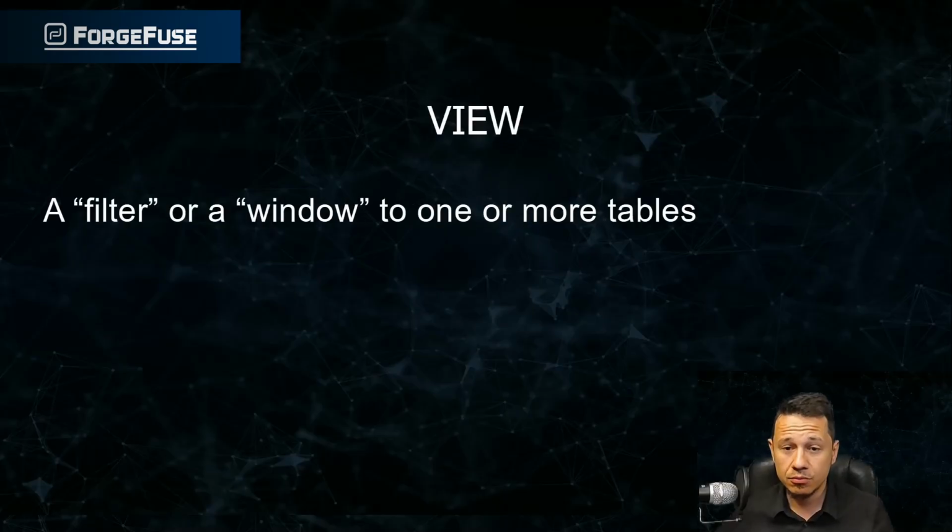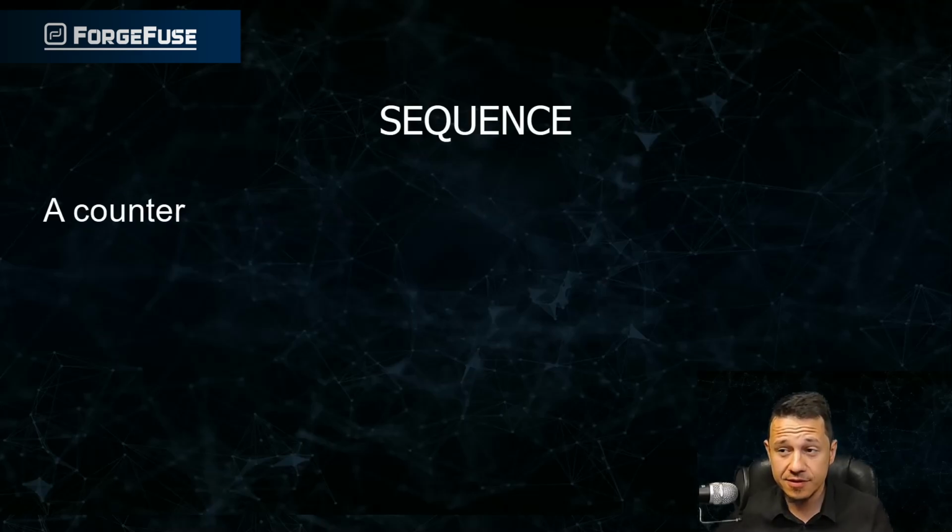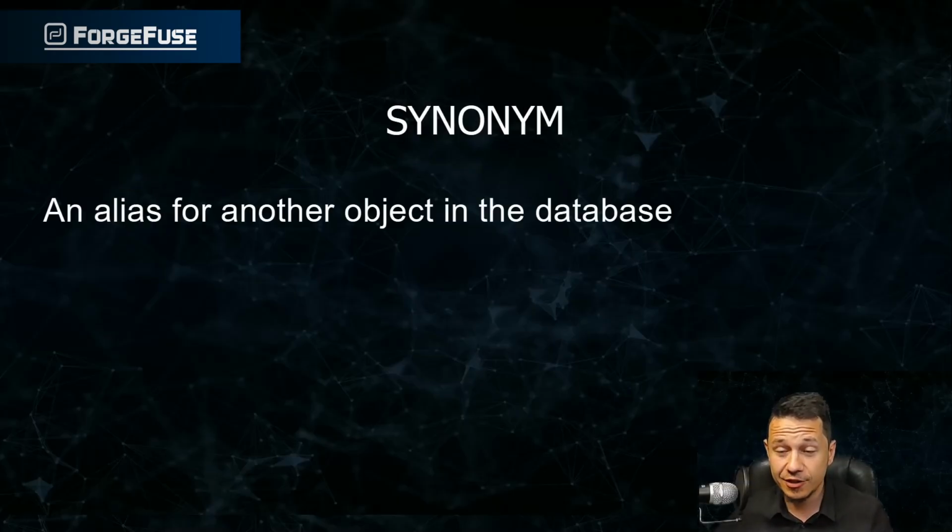Okay? A view, you can think of as a filter, if you want to hide some data from a user. For example, if a table has an excessive number of columns and you want to show just a couple of them, or you want to show data from multiple tables, but do that over just one select command. A sequence, think of as a counter. For example, when we add a row into a table and we want to increase the number, for example for the primary key.